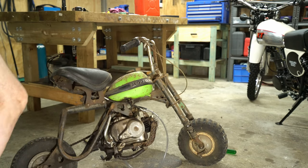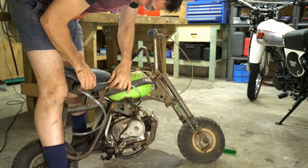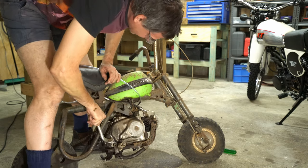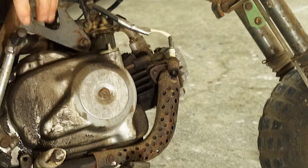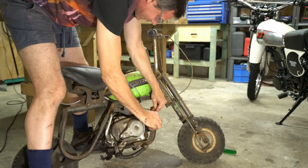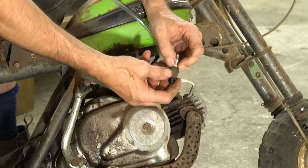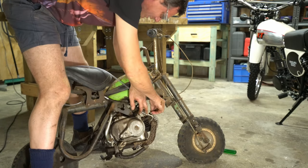Hey, I pulled the spark plug out to have a look. The carby's back in, cleaned up. A bit dubious of holding the spark plug, I tell you. Oh, there's sparks there. And good sparks too. Now have a look. This is one of those old two-piece plugs that comes apart so you can clean it. There's not too many of those around these days.